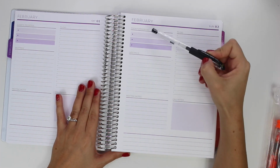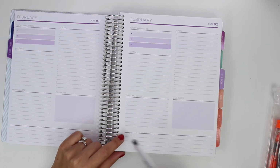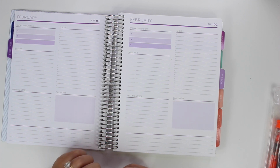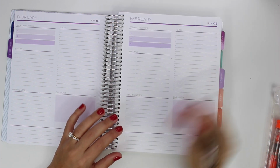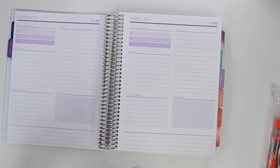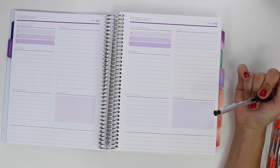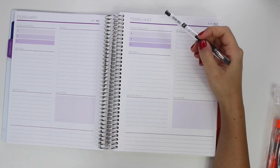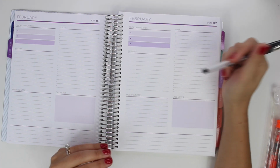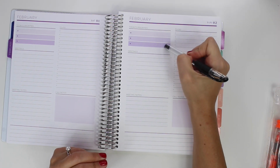So if you look here, all of these little headers are totally customizable, and you can elect to put one down here too, but I didn't. So what I wanted to do was break it out like this, where everything that I need to write down at work throughout the day that isn't going into an email, that I just need to scribble down quickly, and also have my at a glance of what I'm doing today, I wanted to put in here. So I have the today's priorities. This is where I'm going to write the top 3 things that I absolutely have to get accomplished that day, and pick out those 3, what is the most important, what needs to happen today, and put those here.